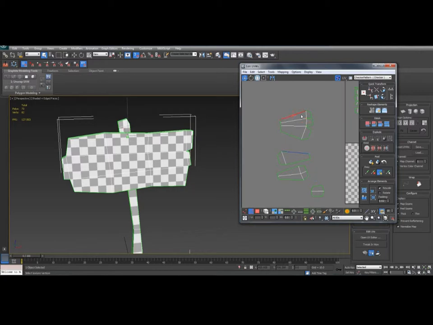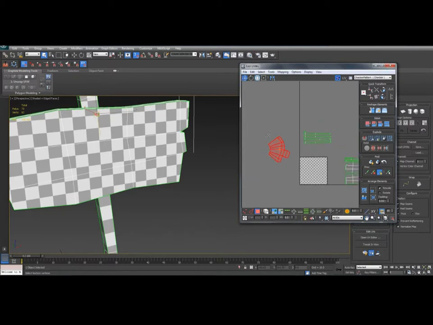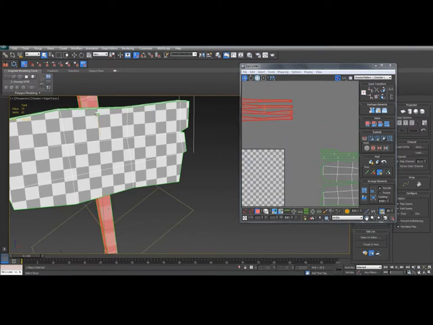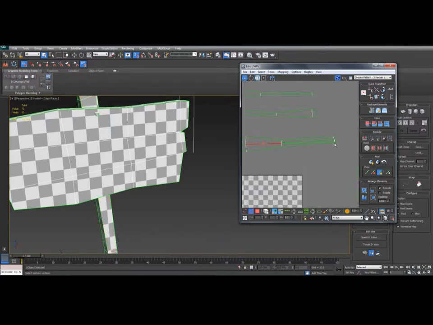You're puzzling them, piecing them together, and I know it's a bit time consuming, but you'll get used to it after a while, and your textures will really come out quite well. So now we've done that little nail there, and we'll leave that to the side. And then let's do the post, we'll select it, and then we'll just stitch them.